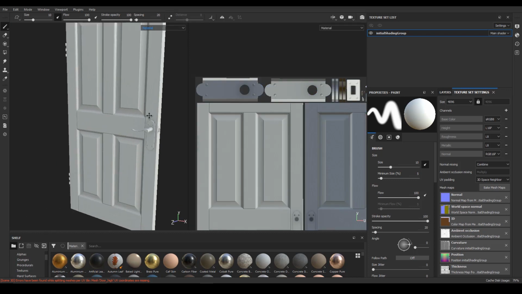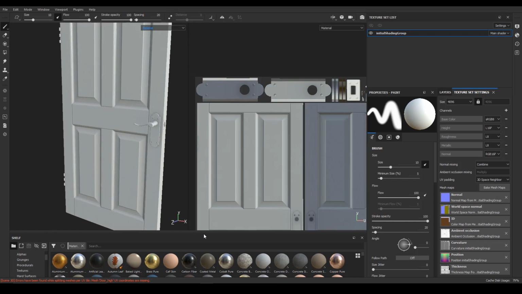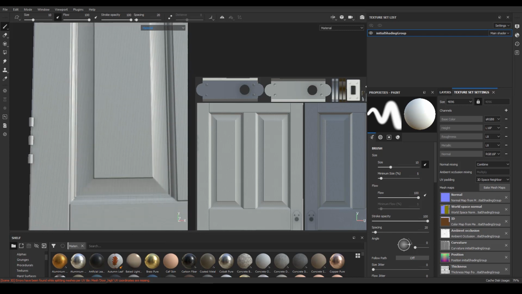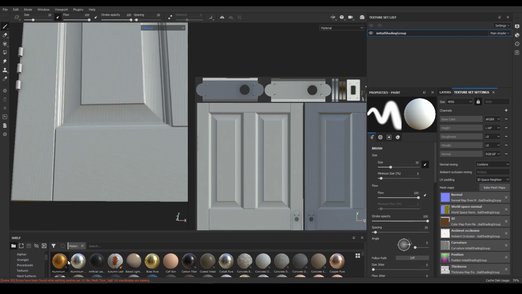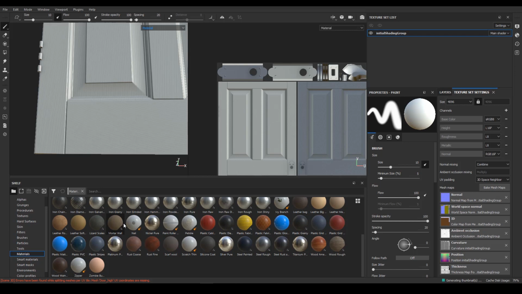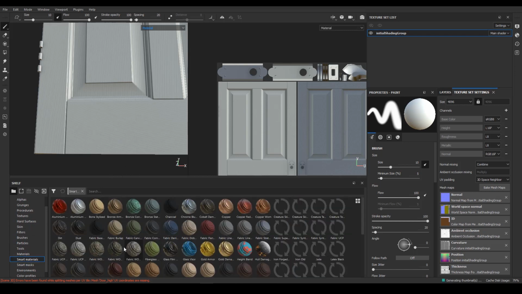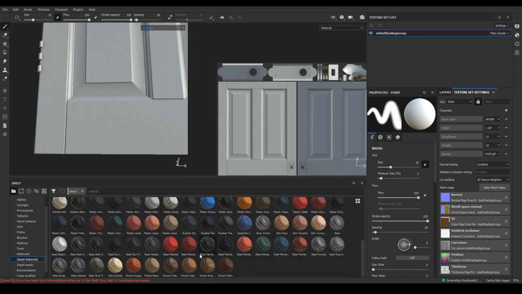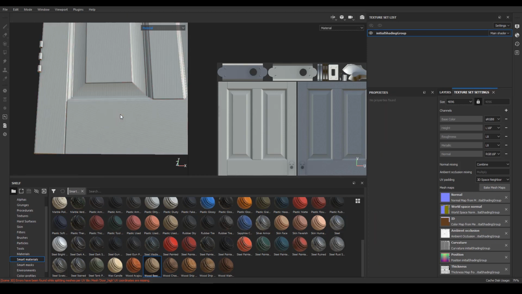Cool, so that's all the baking done. Just to quickly show you how we could develop this further, which we're going to do in the next video. So obviously we have these wood lines, which are a nice start, but it'd be nice to develop them further. We can develop the normal map further by either using smart materials or building them up from scratch. In the next video, I'm going to build them up from the start, but here I'll just drag on a wood beach and drop it on my model.